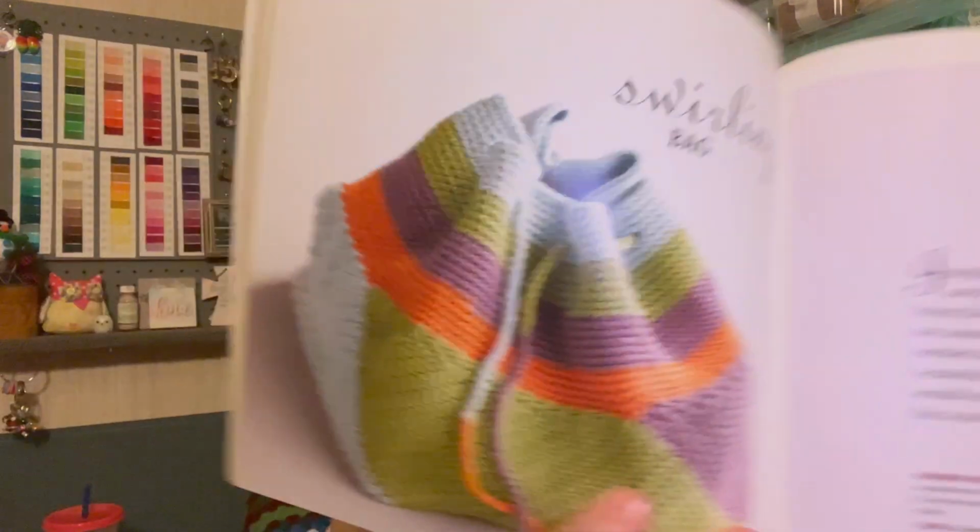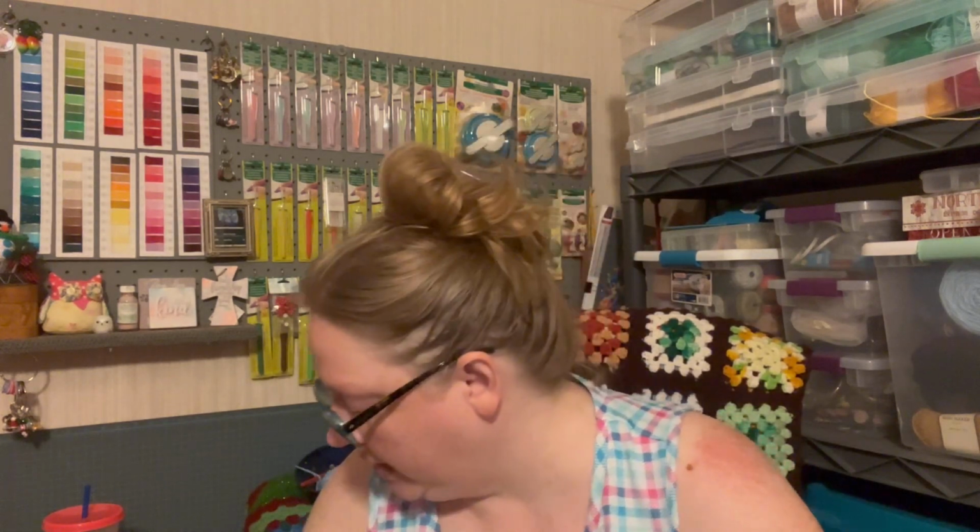There was something else I saw, and I was like, oh, I think I have that pattern somewhere. It's this. Yes. The swirling bag. I am pretty sure that I have a PDF of this bag saved, and I'm pretty sure it was a free pattern. So I picked it up. It's like a leave no man behind kind of deal on the battlefield. When I see one, I'll get it, and if it's not something that I want to use, then maybe one of you guys will want to use it.